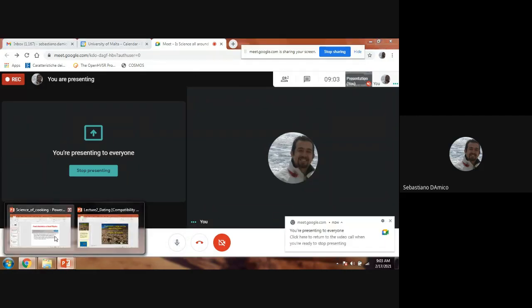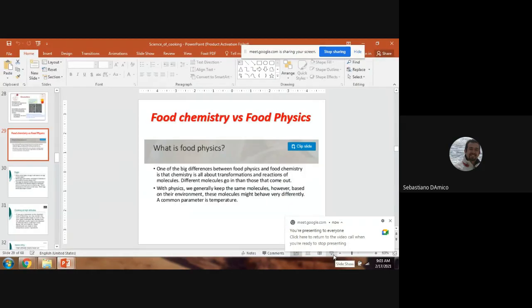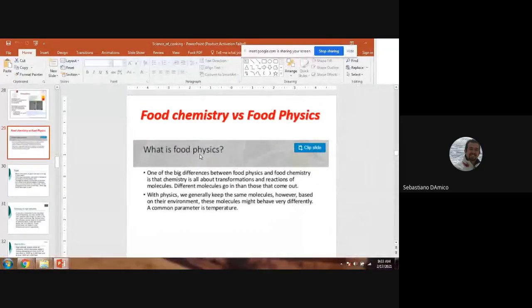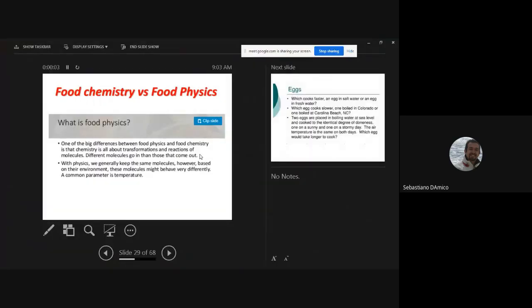So today we're going to try to finish what we started last time. Last time we looked at the science of food and cooking, and in particular some basic chemistry that we had to consider. We also got an idea, even through the representation of molecules, of how some of these things could get kind of complicated.